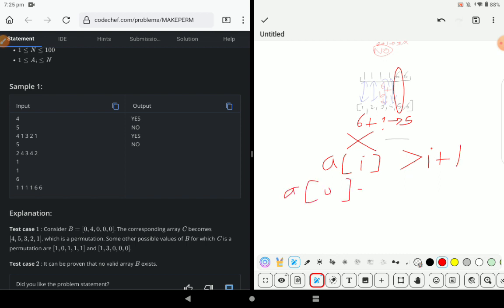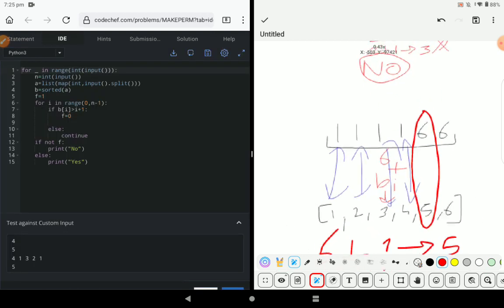A of 0 is basically 1. 1 is greater than 1 plus 1? Okay, 1 is not greater than 1 plus 1. So basically our error comes here only. As you can see, that's why these cases are exceptional, and this is the code output for this question.